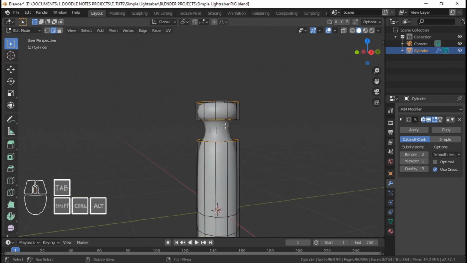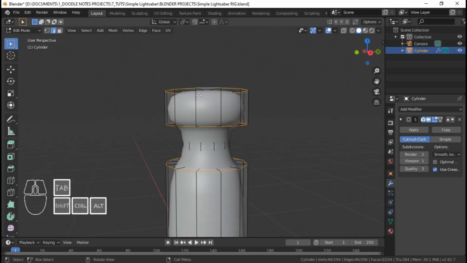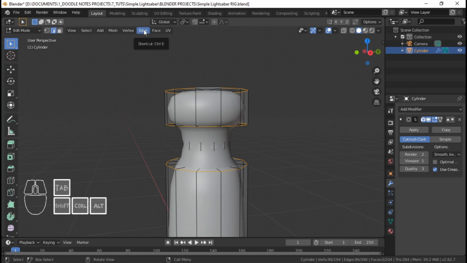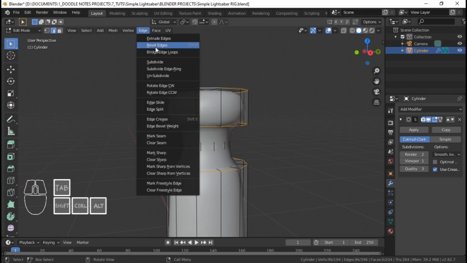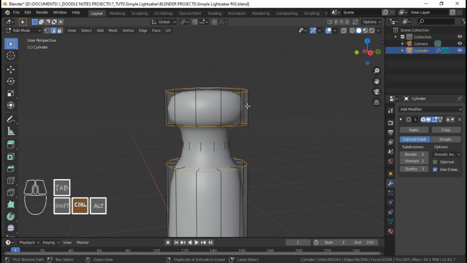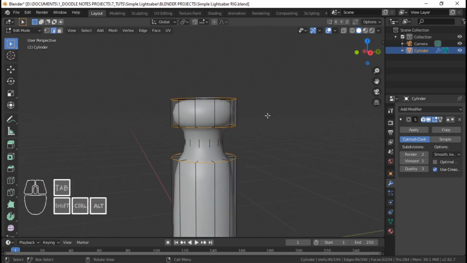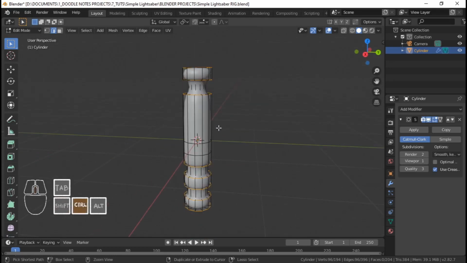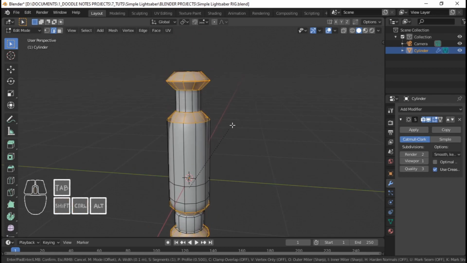So what we're going to do is bevel this edge. You can do that by pressing Control E on the keyboard or going right here, edge, and then selecting bevel edges, or you can just press Control B. And this line will come out which tells you that you are in bevel edge mode. So yeah, Control B, and then drag to add a bevel. You can see right there it's changing. It's doing some changes right off the bat.